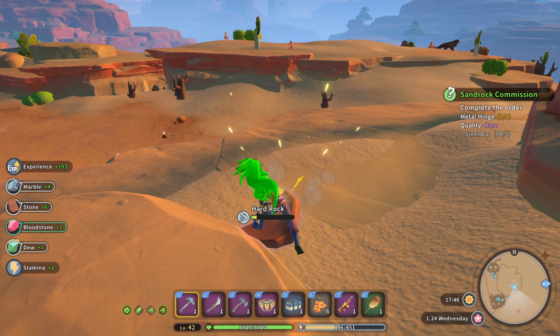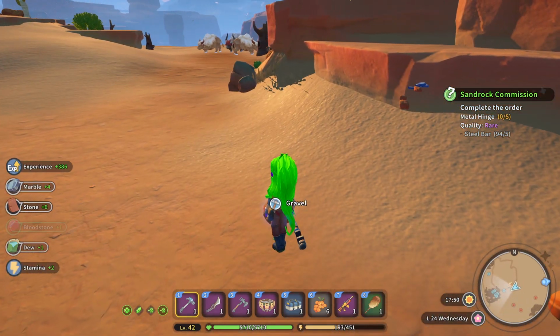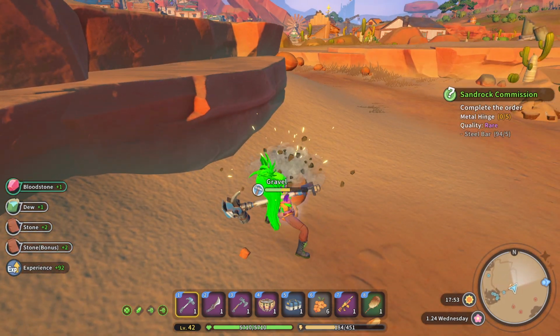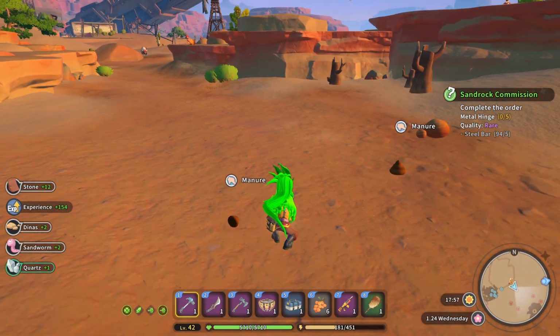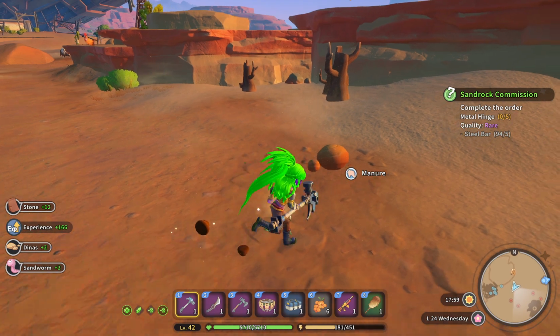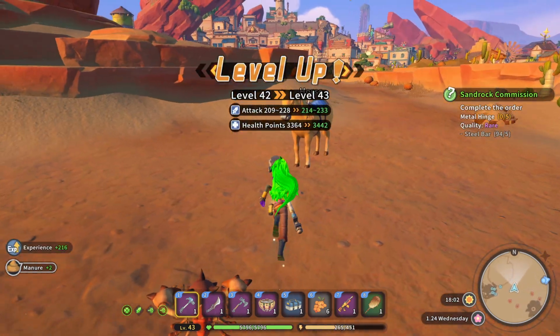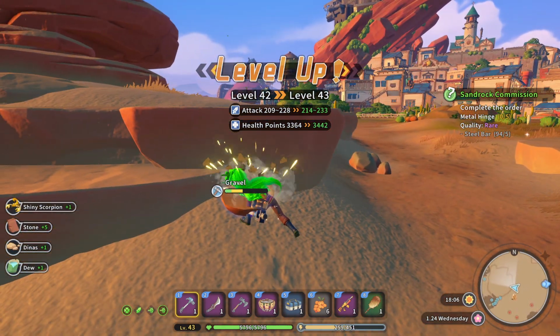But we do need marble and bloodstone. Those are important too. Okay. And manure, especially since we have gotten rid of most of our cattle and ranch animals. Shiny scorpion, huh?